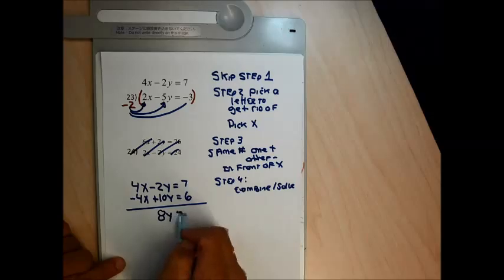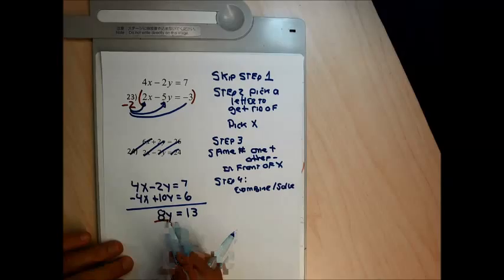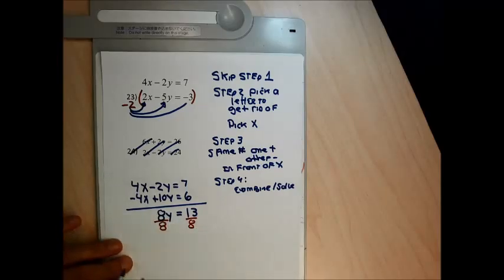I'm glad I'm doing this because there's a fraction answer, if I haven't messed up. Negative 2x plus 10y equals, yeah. Now I'm going to solve. And this one I definitely should check. So I'm getting y equal to 13 over 8, which is really unfortunate.